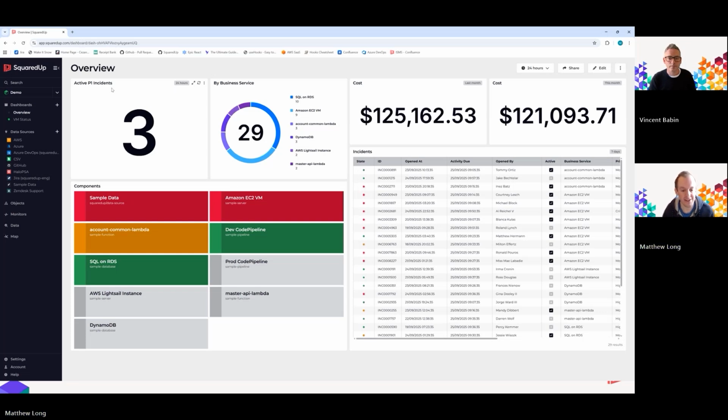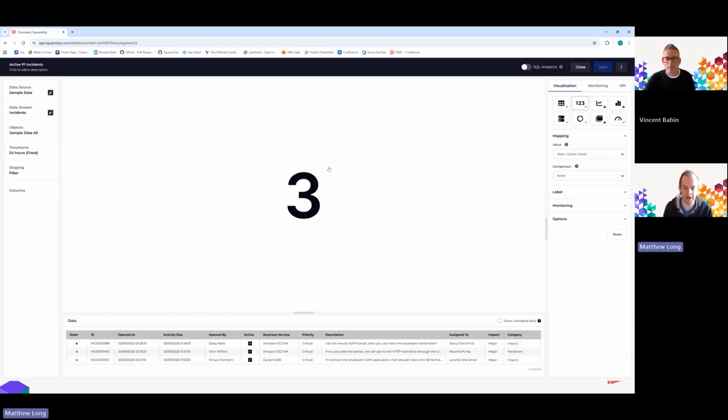So let's start out on this dashboard here with the active incidents. If an incident is declared, especially if multiple P1 incidents occur, we probably want to notify people about that particular case. So I'm going to go in here and enable monitoring for this tile. What this tile is actually doing is getting the list of all incidents, and then it's being configured to count them, which is fine. We're getting that with the scalar tile.